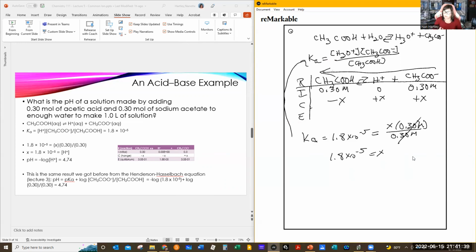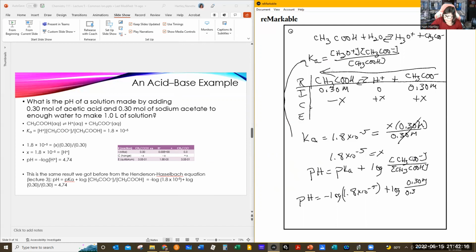Now, remember the Henderson-Hasselbalch equation. Henderson-Hasselbalch says pH equals the pKa plus the log of the concentration of the base, which is the CH3COO minus, over the acid, CH3COOH. If we were to look at that in this case, we'd be looking at pH equals the negative log of 1.8 times 10 to the minus fifth plus the log of 0.30 molar over 0.30 molar. That then disappears. This whole term disappears. And my pH is equal to the negative log of the Ka value. That's an optimum buffer. Since I have the same amount of the acid as I do the anion, it's an optimum buffer. And so my pH equals my pKa.